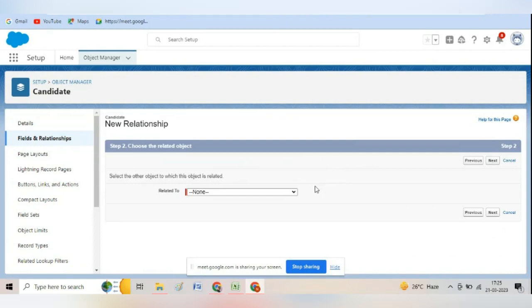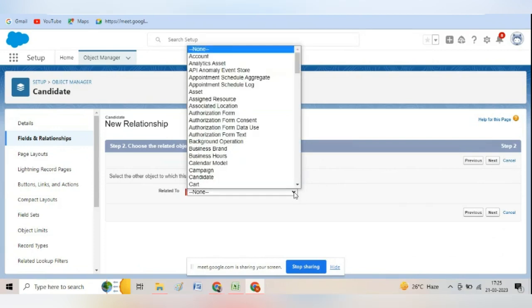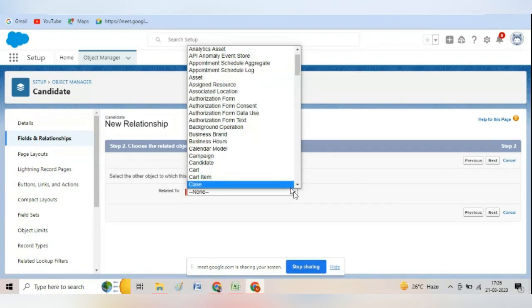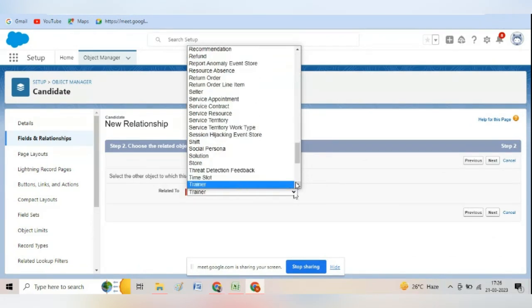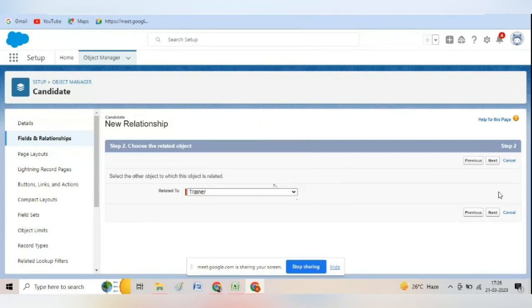Here I'm going to relate this child object to its parent, right? And child object, what is child object? That is a candidate. So the parent object is trainer. Next.